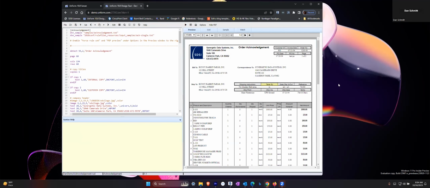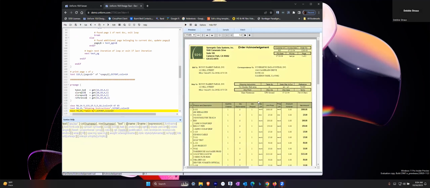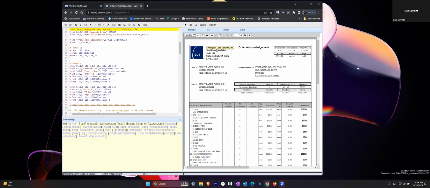And this is only one template here. If you'll notice, every time I roll over something it turns yellow, like I've got this right here. We can edit it. Now, for the basics, let's say you just want to change the name and the address. All I would have to do is highlight this area right here, which is showing up here, and type in the new name. And I can type in the new address and the suite and the zip code and the phone number, and this would change. That's how I created the Dan's bad bicycle demo, and I'll show you that in a moment.